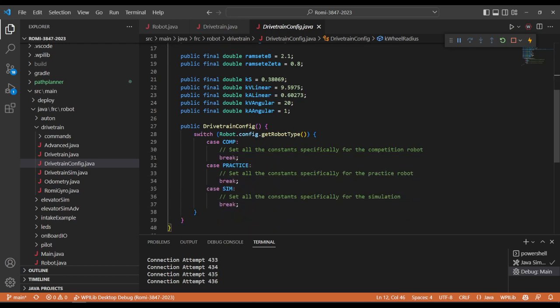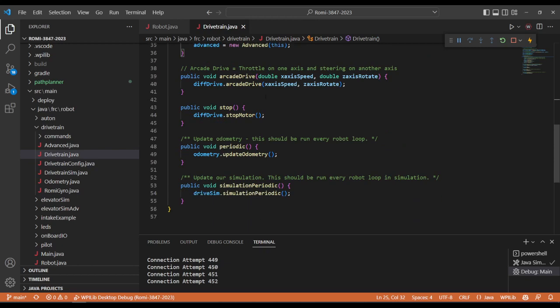This new one will also let us change some things based on whether it knows that we're running on the comp bot or practice bot, or if we're running in simulation. We'll be able to change some of those tuning settings so that it'll work a little bit easier. That was one of the things we had a problem with last year when we were changing things between the practice bot that became 8515 and the comp bot. Sometimes the settings need to be a little bit different, and we didn't have a really great way to do that. This setup works a little bit easier. We can set some of those constants directly in here, and once the robot loads, it figures out which robot it's on, and it's able to change all those settings for us.